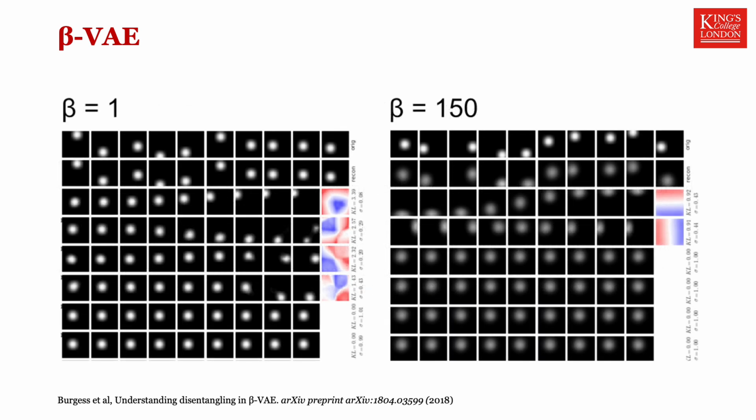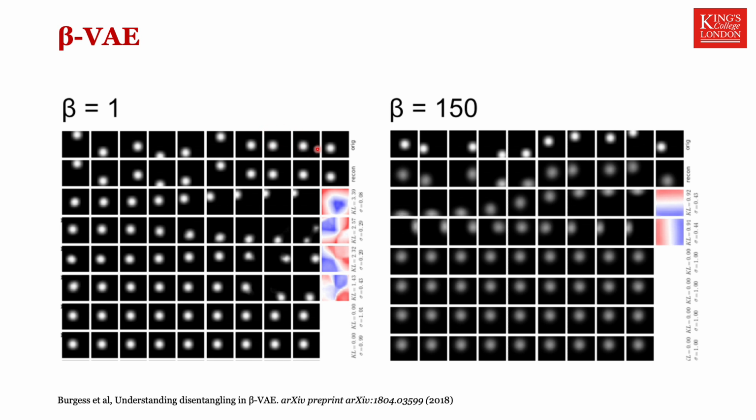So this slide presents an excellent demonstration of exactly what different values of beta do when you're trying to reconstruct an image. In the very top row, we have the input data that we're providing to our variational autoencoder. So here you basically have a blurry sphere, or circle in this case, that is located at different points of the space of this image. Sometimes it's closer to the top, sometimes closer to the bottom, sometimes further to the left, sometimes further to the right.